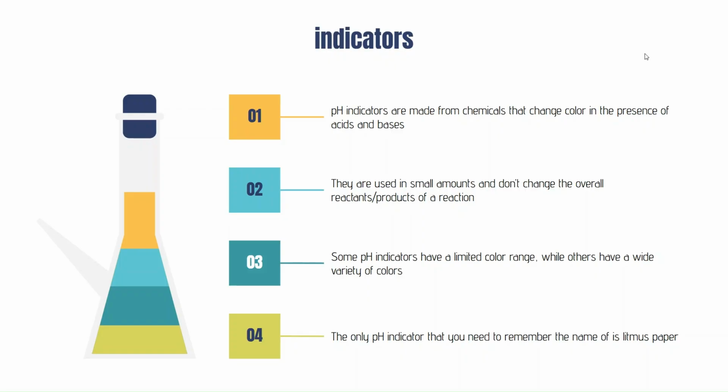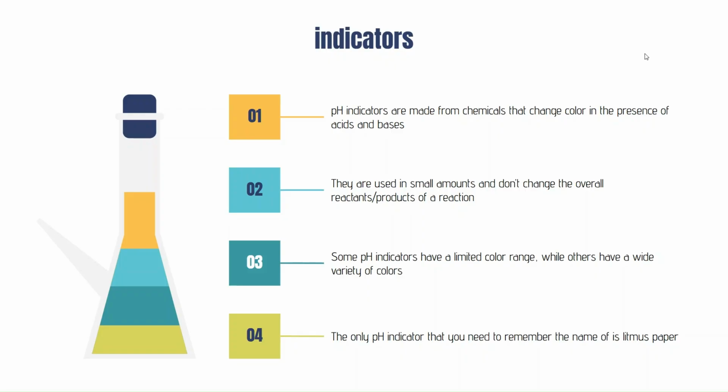Some pH indicators have a really limited color range. If we're looking at something that has a range of only 1 to 5, it's going to tell us really specifically within that what the pH might be. Whereas other indicators, like the universal indicator, have a wider range that we can look at. So they may not be quite as precise, but they give us information when we may not know as much going in.